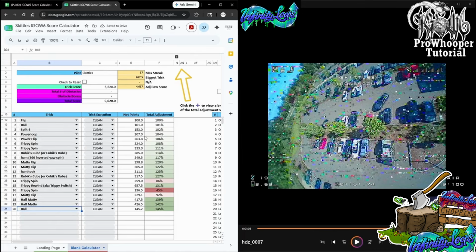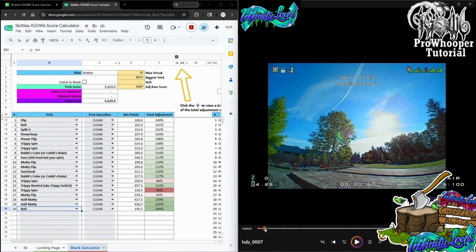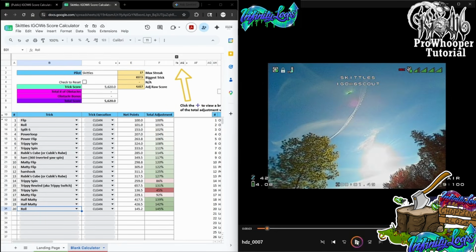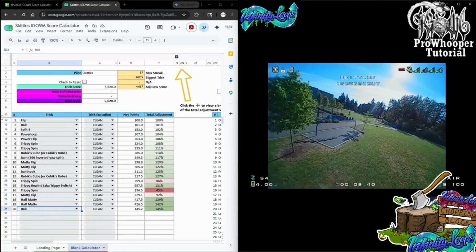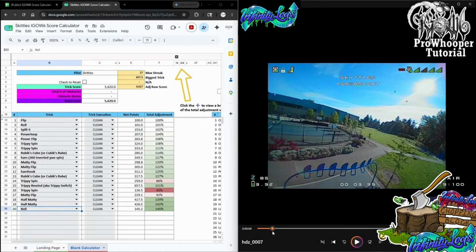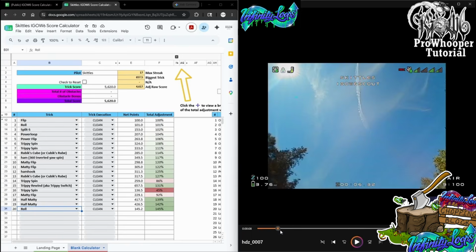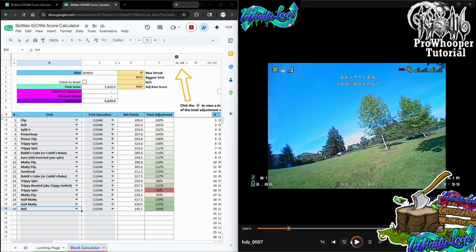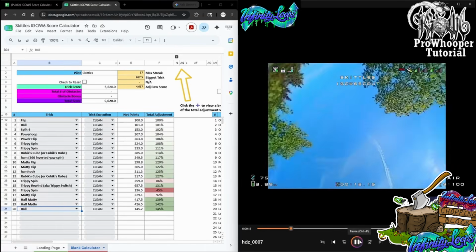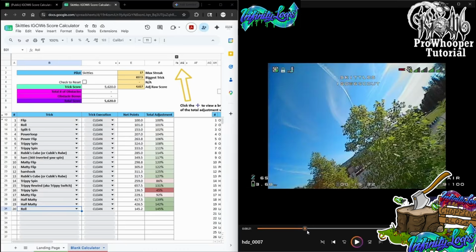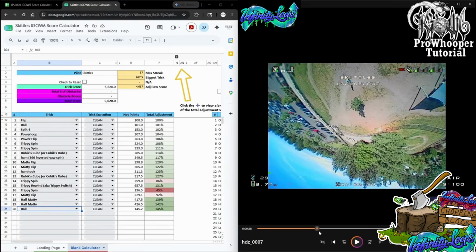All right, so there you can see my overall score. Now I have to put in the total number of obstacles I use, and that doesn't include the open air. So if we go back and refresh, I start off with the flip and the roll in the air, and then we use this obstacle for the power loop. So that's one obstacle. Then we come over this tree for some trippy spins. That's two obstacles. And some more open air tricks.